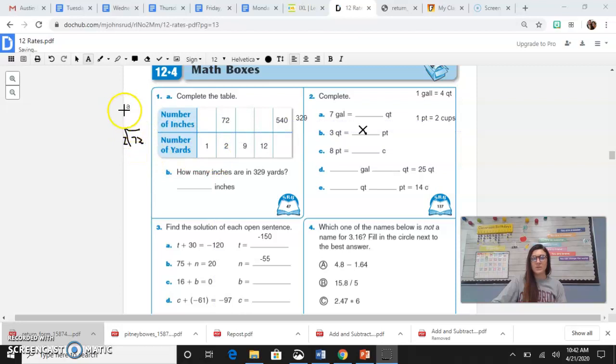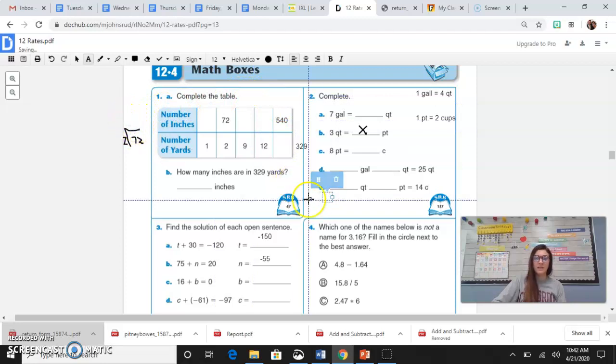So once you find your answer up here, you can times all of the bottom numbers by that answer. So 72 divided by 2, you're going to find the answer and times all of these bottom numbers by that answer. For other numbers that are on top, you're dividing. So for 540, you're dividing that by whatever you get up top here. Then it says how many inches are in 329 yards. So what you're doing, that's yards. So if you have 329 down here, you have to take that number times whatever you get up top here. And that's going to be a big number.